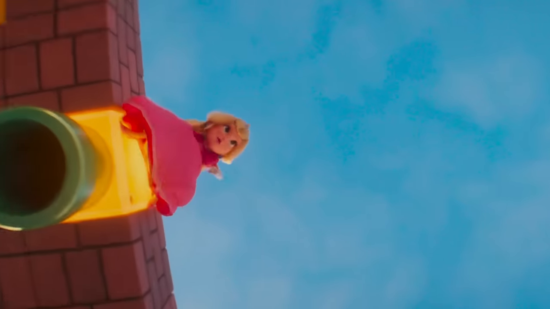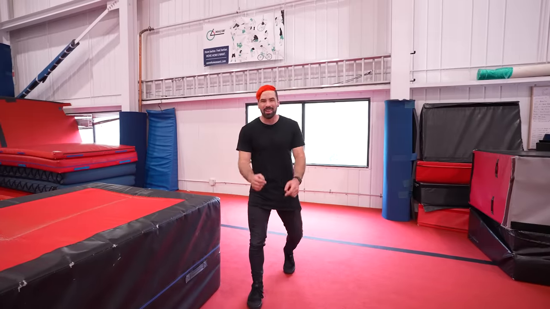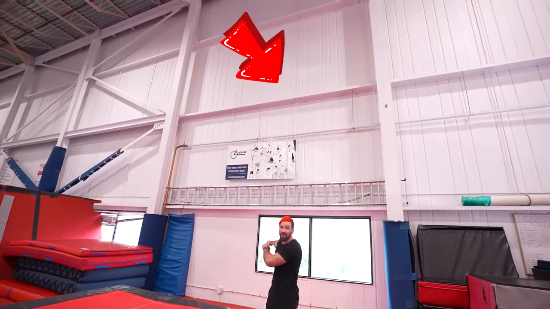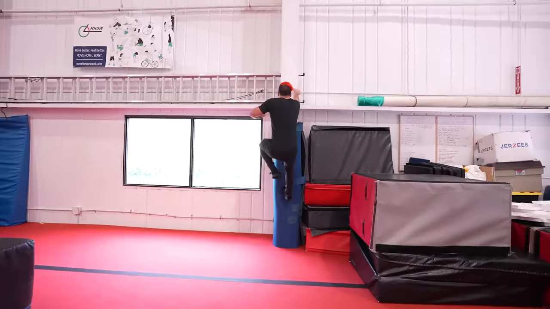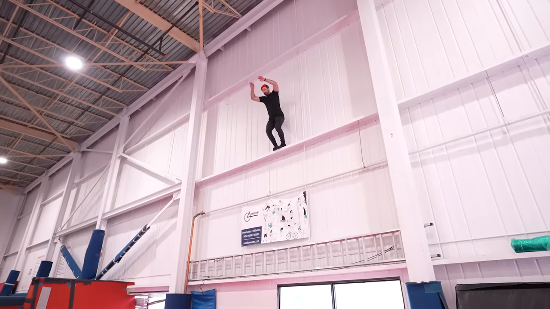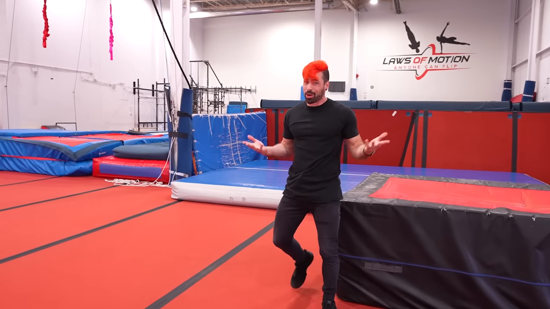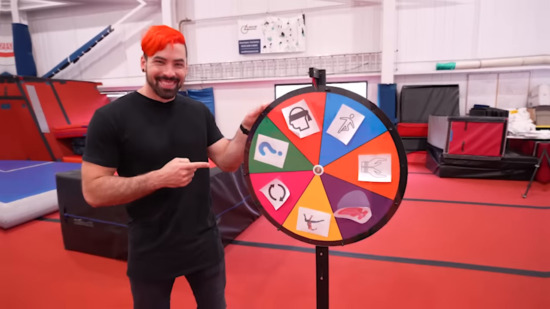For level 5, we got Princess Peach this time doing a front flip down a huge drop. To recreate that, I'm gonna front flip off this huge drop over here. Let's get it. Woo! Since we got that on the first try, we're gonna bring out the challenge wheel.